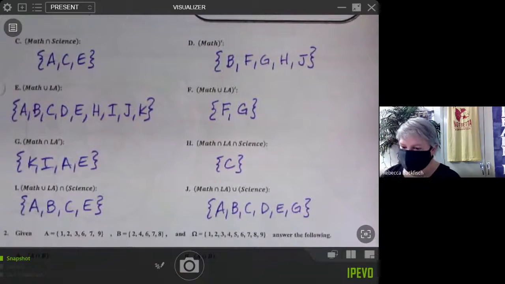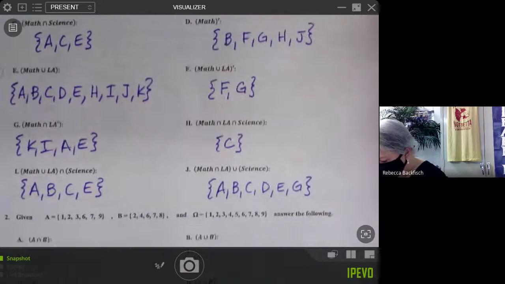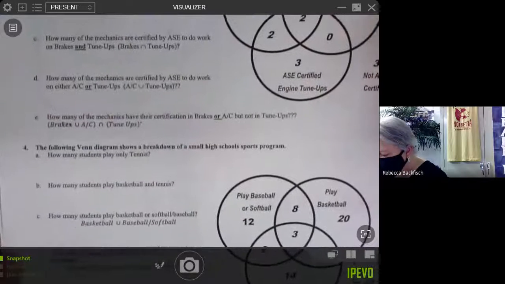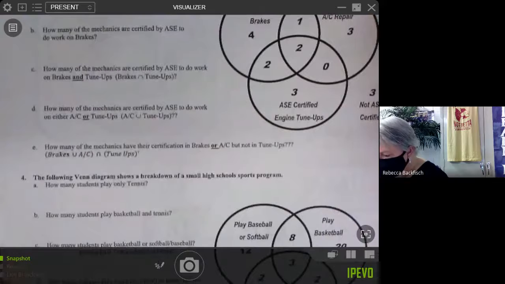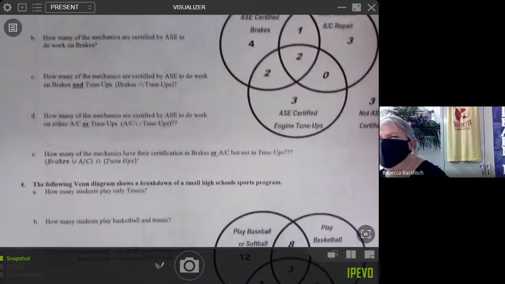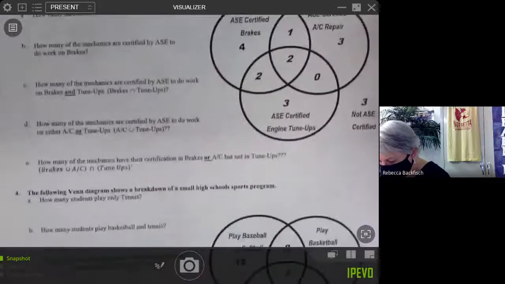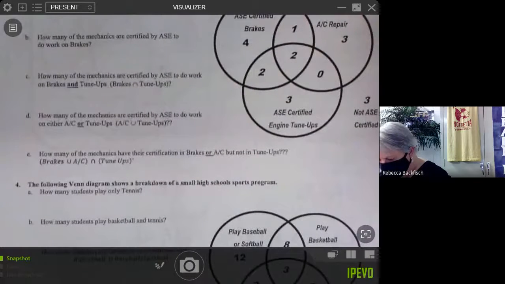Questions there? Like I said earlier, some of these take some thought. Okay, so I'm going to let you finish number 2 and then the back for homework. The back, these are actually a little bit, I don't know, I think they're a little bit easier. Maybe that's because they're about like a real thing. They're not just like names. Well, maybe because they're numbers. I don't know why. I like these a little better, the ones in the back. So you're doing what? 2, 3, and 4.